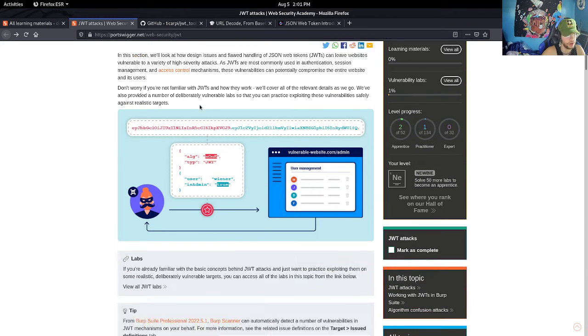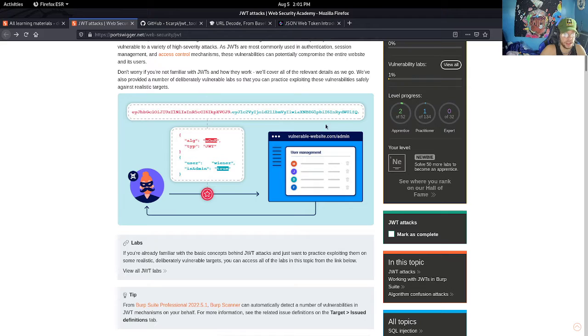So what are JSON Web Tokens? JSON Web Tokens are signed tokens that the application uses to authenticate users, right? The application will assign the logged in user a JWT in a JSON format.